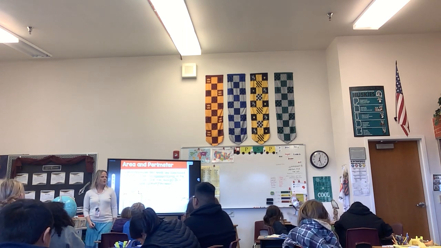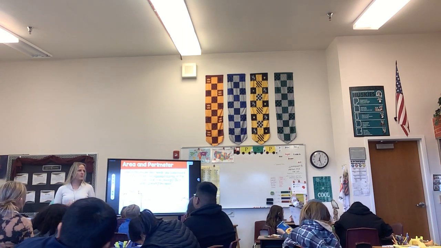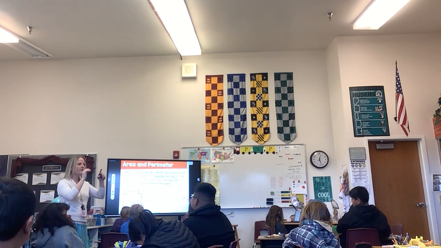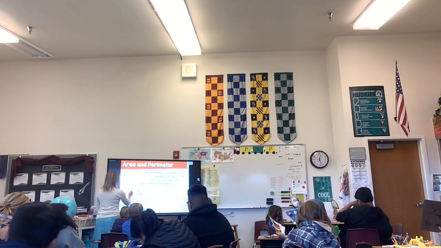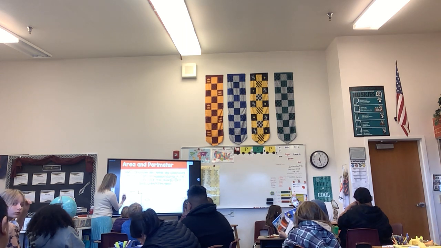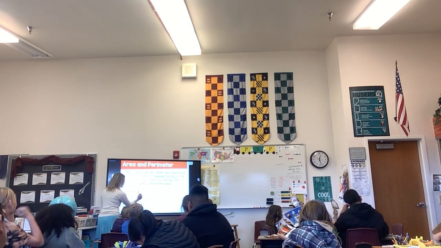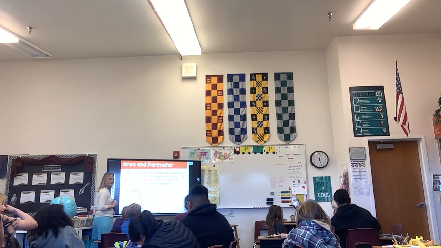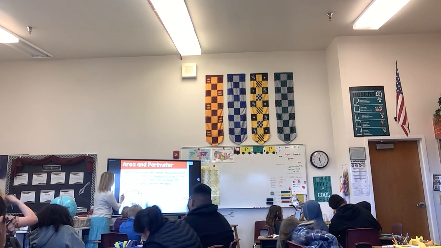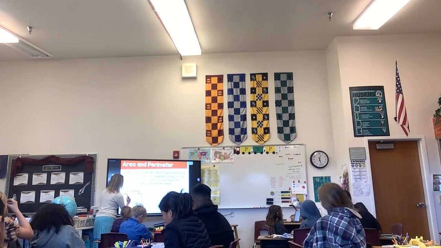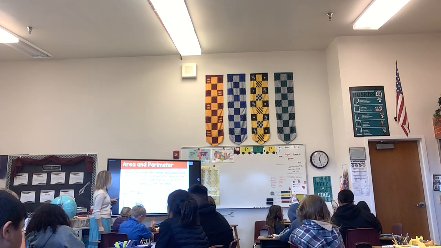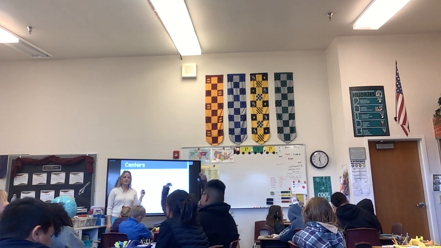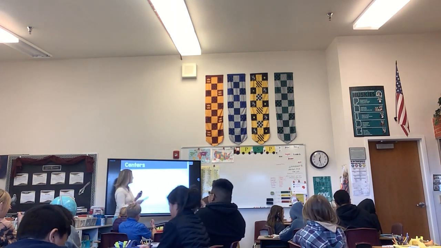Takeaways. What we need to remember with perimeter is you have to add up all the sides. In rectilinear shapes where you have to split it, you have to add even these little parts. You have to add every single side. When you're doing area, you need to break it up into 2 separate rectangles. All right, let's practice and do our centers, and then we're going to come back for our exit ticket.